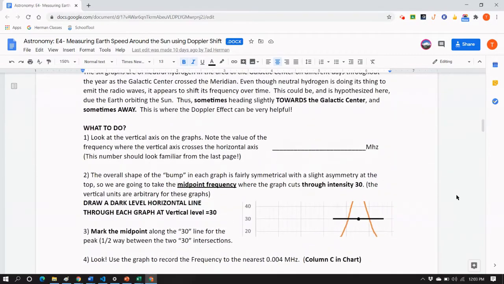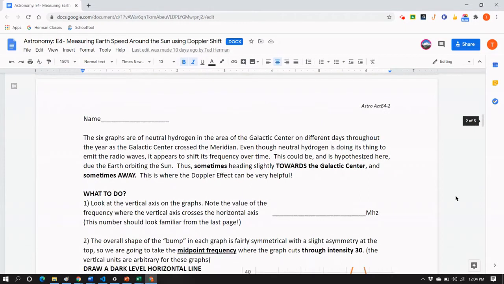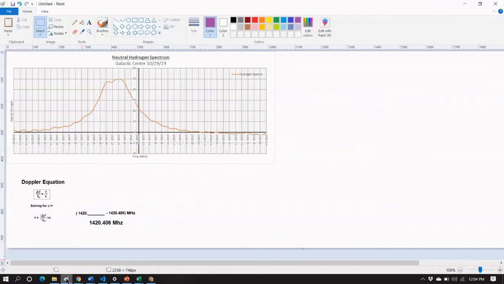So the instructions are fairly step by step, but the students still do kind of get a little bit lost in what to do with the graphs here. So I'm going to just run through an example, a video example here, so that we can see what is happening. So we'll just go into a space here.